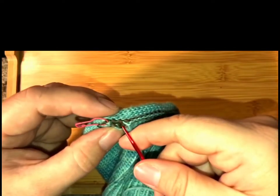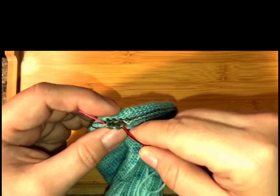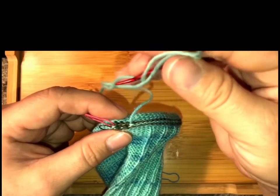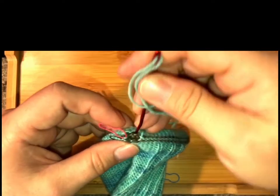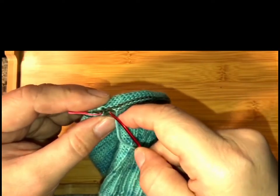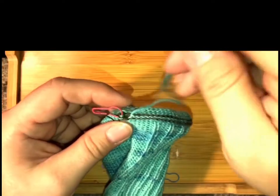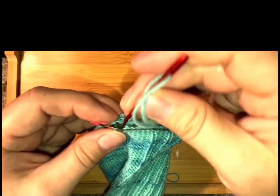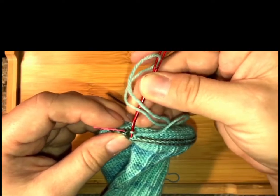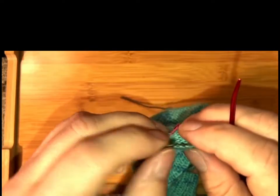If you were to kitchener without joining that corner intersection, or elbow stitch as I call it, you're going to find that it creates a squarish kind of point without merging of the stitches. So do try to make sure that when you first start and when you end, you always include the corner of that stitch, which will make more sense again in a minute when we get to this side. By including it, you just weave the ends in, which is quite nice.